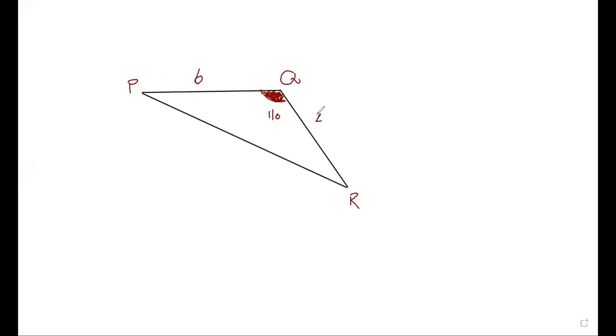Now, look at this. We had a triangle. One of the sides was this. The other side was this. The other one was this. We said this point is P. This point is Q. This point is R. The angle here is how much? 110. Thank you. And also, how much is this length? Fantastic. And how much is this length? Yes, almost. Yes, that's correct.